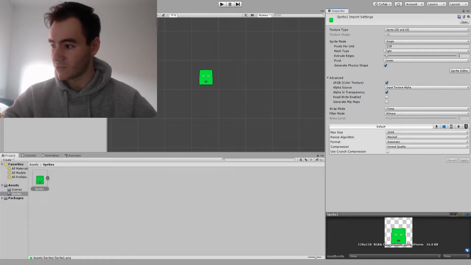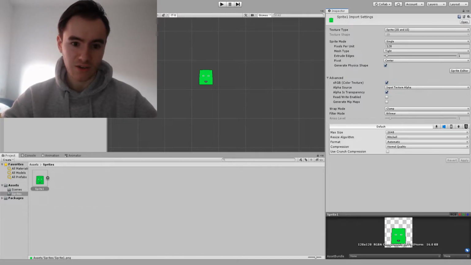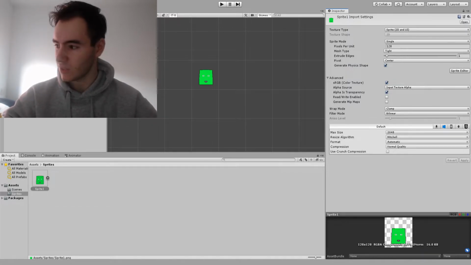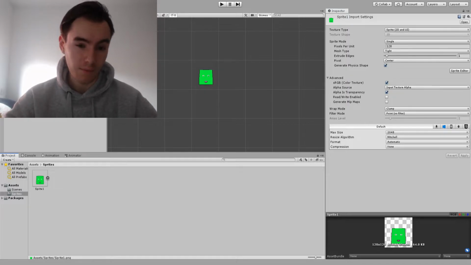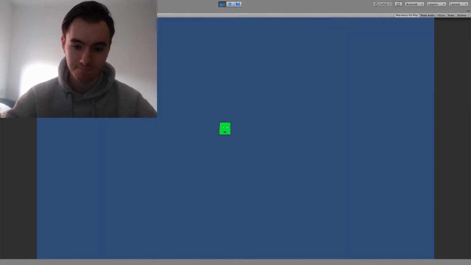There's other settings we need to do as well. Some sprites, the more detail you add, get a bit blurry when you add them into Unity, so what you want to do is filter mode, point, no filter, compression, none, and click apply. Sometimes it doesn't apply always, and it'll say, are you sure you want to apply? Click apply again. It won't really affect this sprite because it doesn't have much detail, but if it did, this would make it not be blurry. So we've got a sprite in the game, we click play. There it is, our little person.